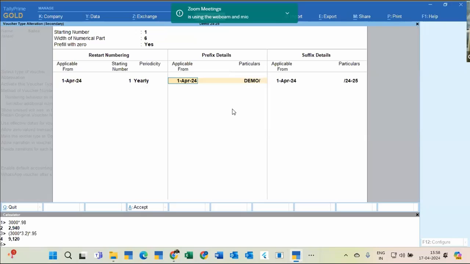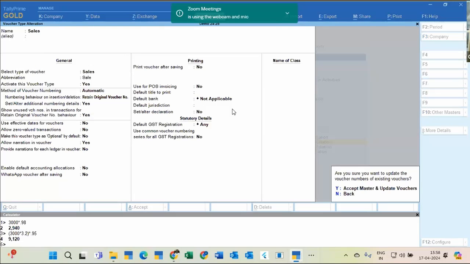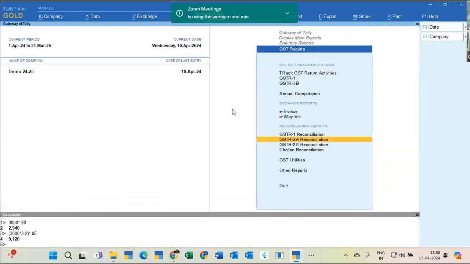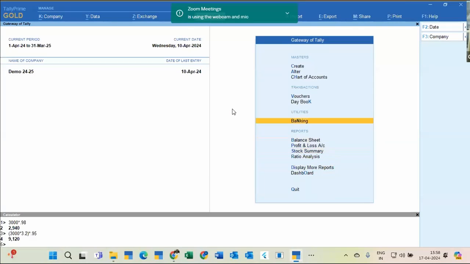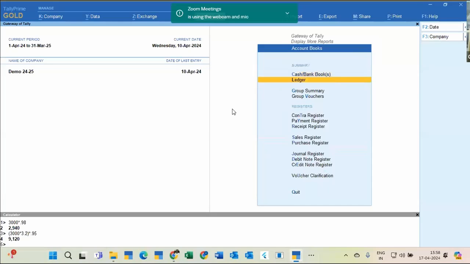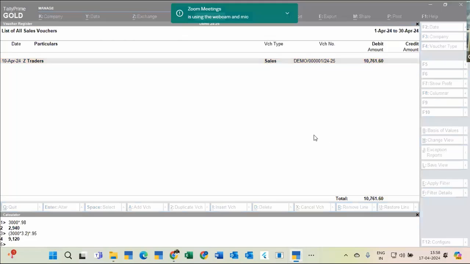And then I gave prefix, my company name. Many places you see the company name slash followed by the number slash followed by the financial year. That is what I did, this suffix and prefix. It is giving me a message because we have said to retain the original numbers. That's the reason why it is giving me the message.